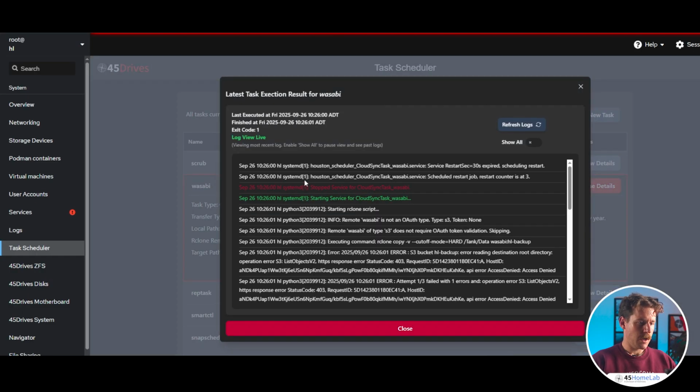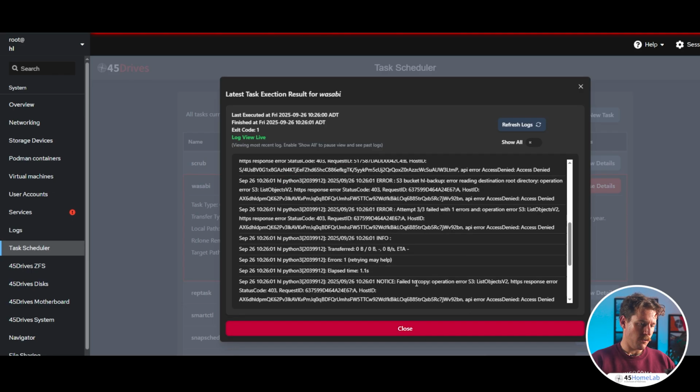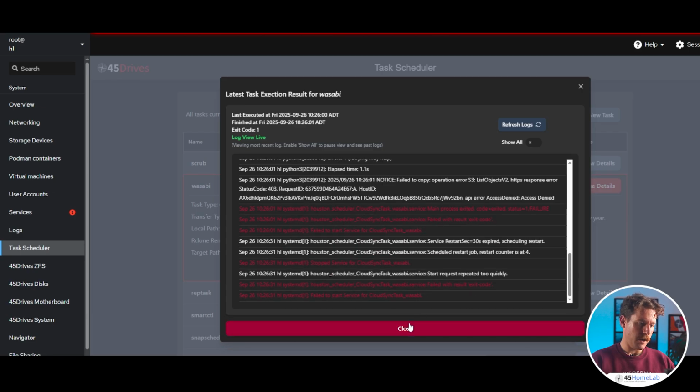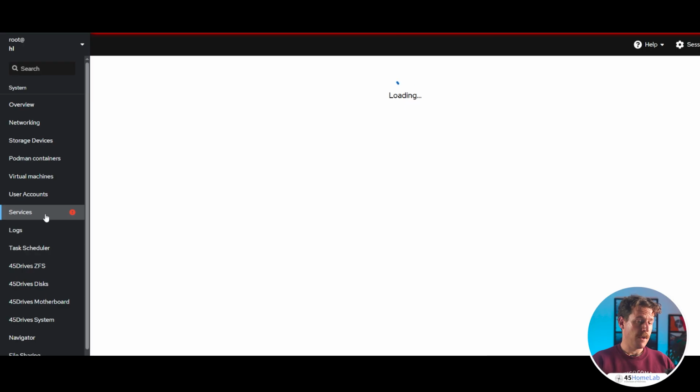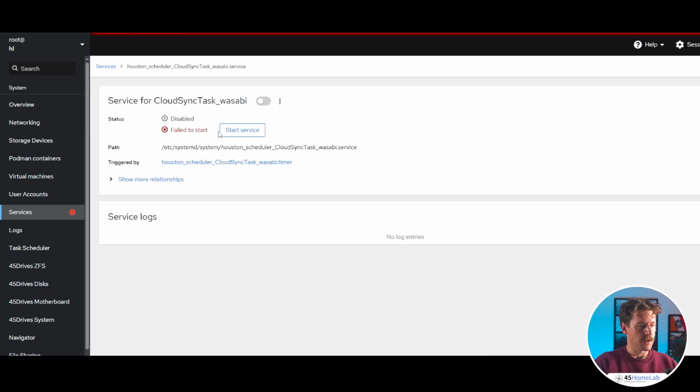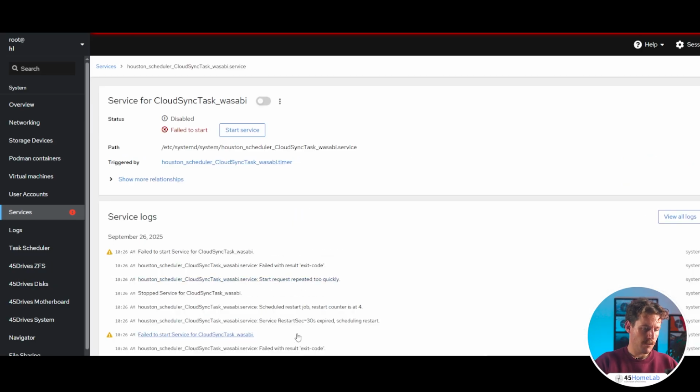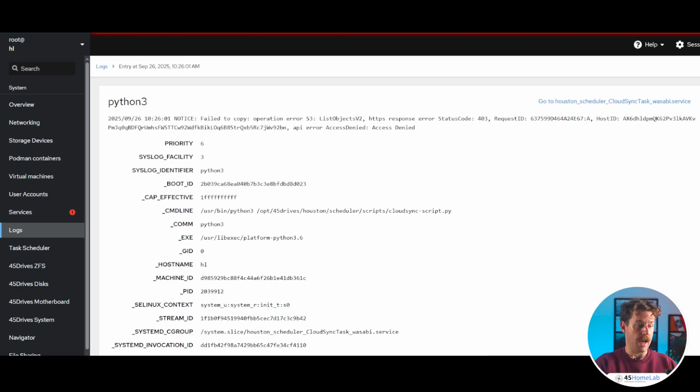A few logs. Yeah, so we can see here that it tries to look forward, it's scheduling a restart, tries to do it again here. So then it says that, okay, it doesn't exist, access denied because it doesn't exist there. And then if we want to get a little bit more information on it, to see what services it's dependent on, if that's what caused it to fail, we can go to the services here and get a larger view of what's happening. So this is the systemd service that it created, and we can get some information on what actually happened.